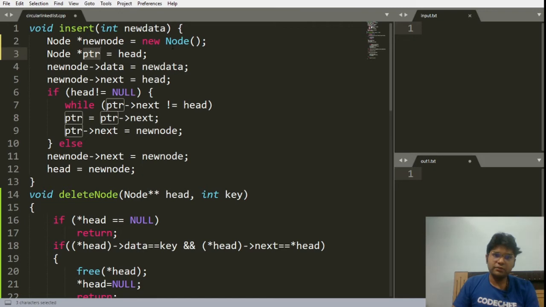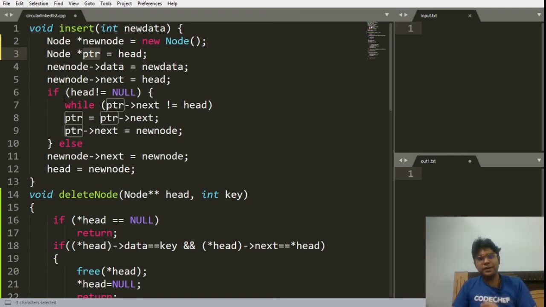First of all, we'll mark this new node data, so this new node data is equal to new data, and the next should be pointing to head, right? So if we're inserting at that particular position, which has the next as head, the new node next should point to head. So there are two cases.